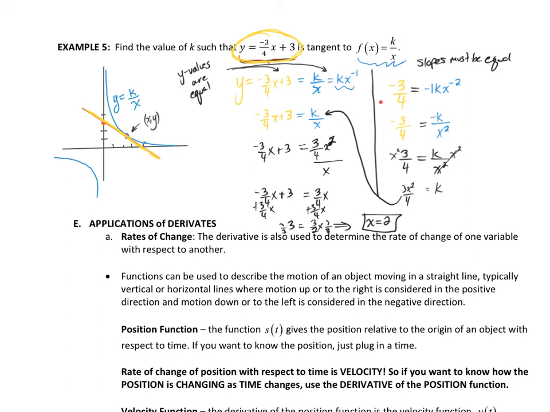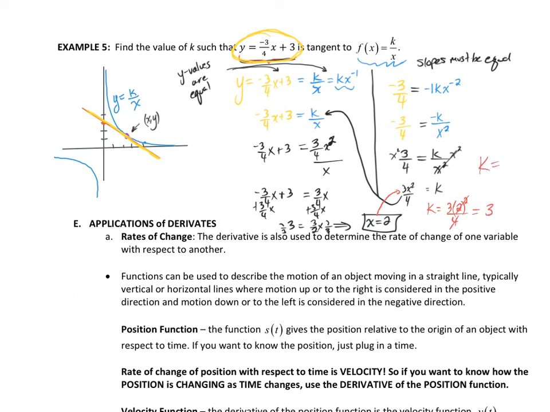So what does k have to be? Well, we're basically there, because all we have to do now is realize that x equals 2, and k is 3x squared over 4. So we can simply back substitute, take this information that x is 2 and put it back in there for that x, and say that k would be 3 times our x value, which is 2 squared, over 4. And I think you realize 2 squared is going to be 4, which is going to cancel out that, and we get k equals 3.